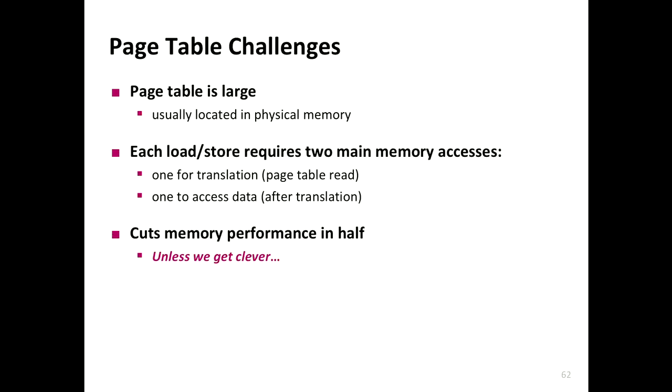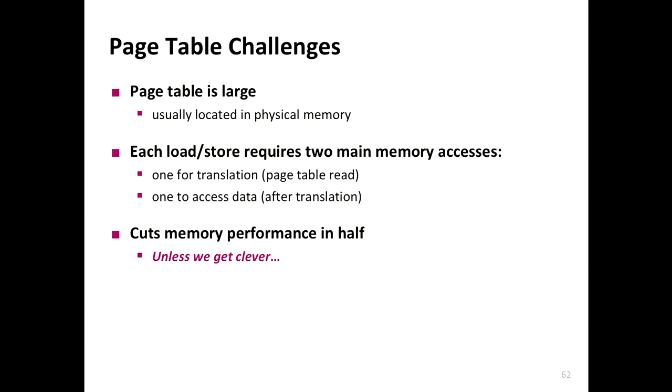So one big challenge here is that this page table is large and is typically stored in the physical memory, which basically means that every time you want to read a particular address, you have to go all the way down to the main memory instead of the cache, right? So you typically have this whole mechanism because of cache, main memory, virtual memory, and the page table is always located in the main memory. Which basically means that every time you do a load or a store, you have to do 2 main memory accesses. So you have to go down, look for the translation, get back, access the data, get back. So it kind of affects performance.